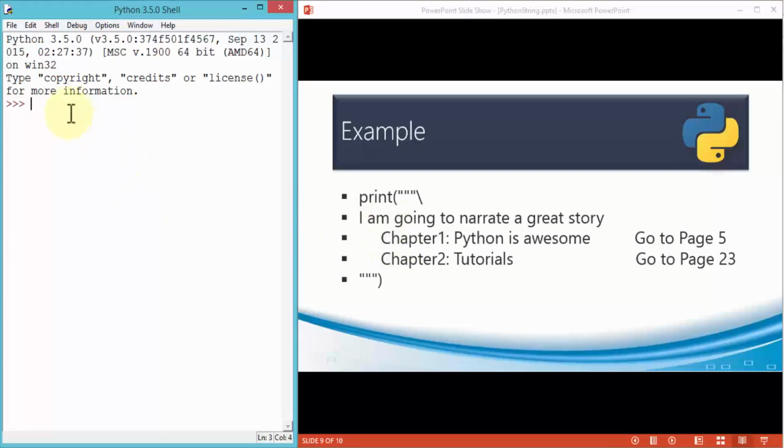Okay, let's do the quick example of the 3 quotations. So for example, I can say something like print, and notice I'm leaving a single space in between, even though within my example here on the slide there is no space after the word print, but when I'm in my shell, notice there's a space that I leave.